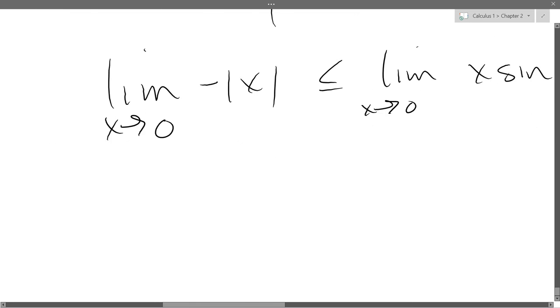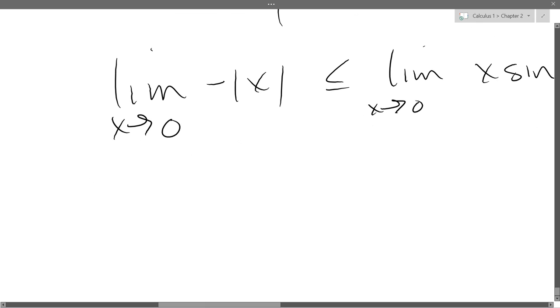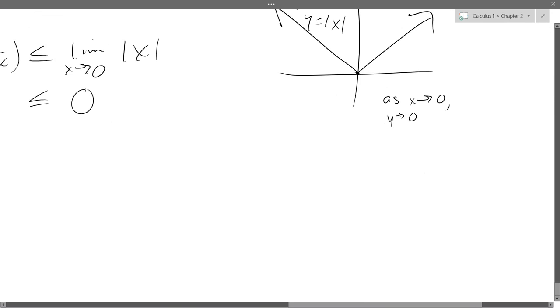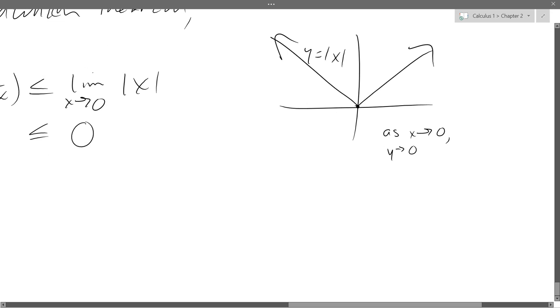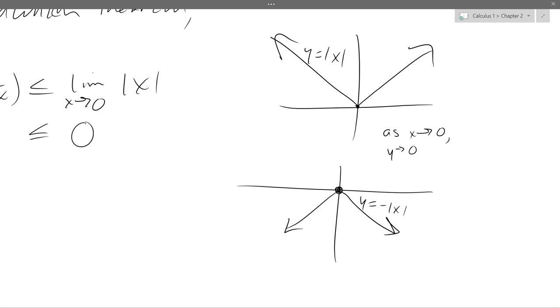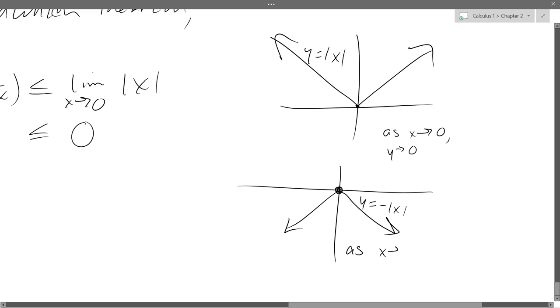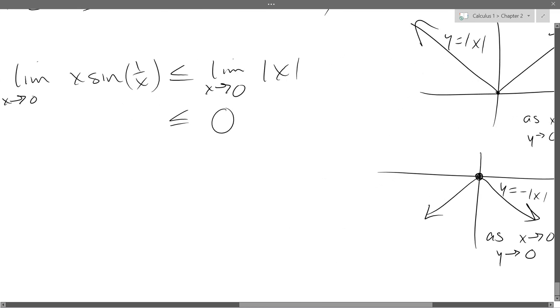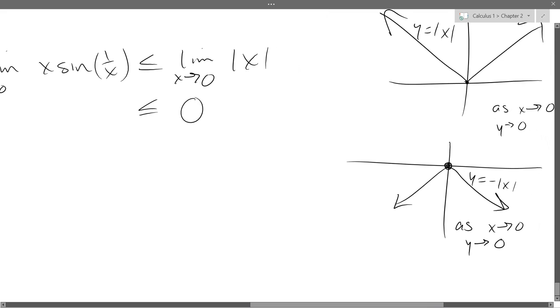All right, what about negative absolute value of x? How is the graph different? We just graphed absolute value of x. What transformation do I do to get negative absolute value of x? A vertical flip or reflection. So all your positives become negatives, negatives become positives. It will look like this. And this is y equals negative absolute value of x. And again, we just want to know about close to zero. So the closer we get to zero for x, the closer y gets to zero. So on either side, we're going to be approaching zero. I can write: as x approaches zero, our y also approaches zero. Any questions on that graph, that limit right there?